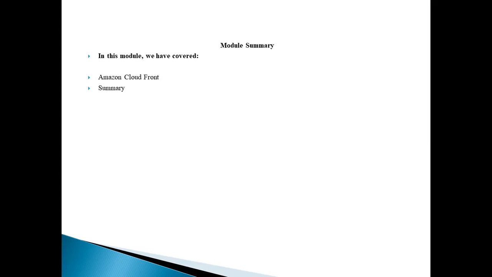And there are a couple of things you have to select at the time of creating your distribution. For example, origin. You can select your origin like S3 if your website is hosted in S3. You can select an EC2 instance. You can select Elastic Load Balancer or Route 53, etc. And there are several options for configuration as per your use case. You can select to secure your website or not in the CloudFront distribution configuration.